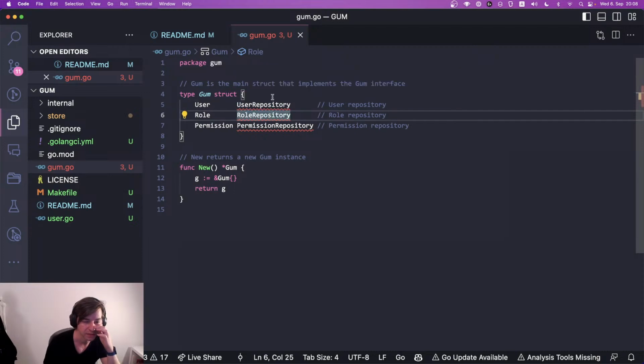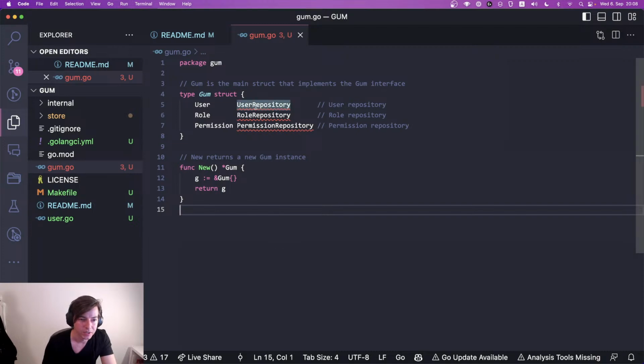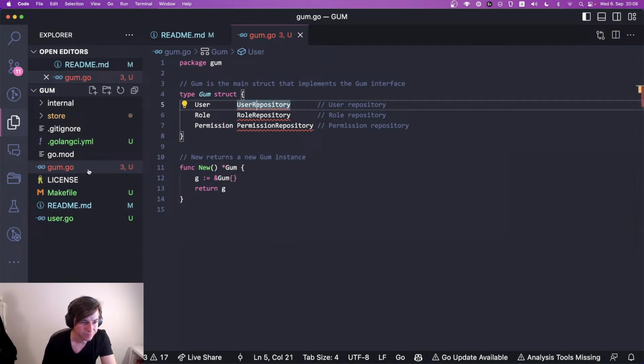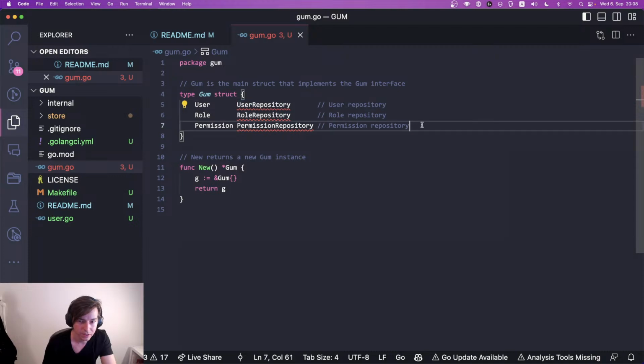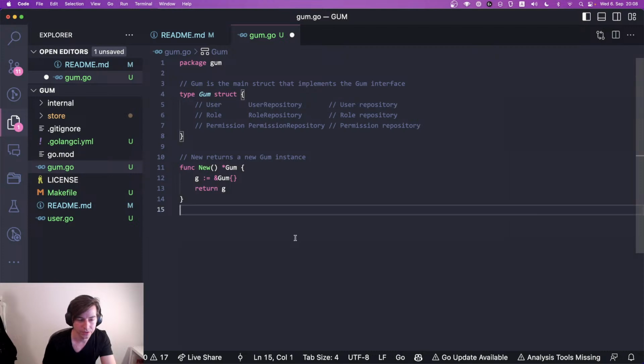You would have these interfaces also exposed, and I really want to have this as clean as possible. Okay, let's go this way then. So we'll have the GUM interface. I will just comment them out, and then we'll have these repositories.